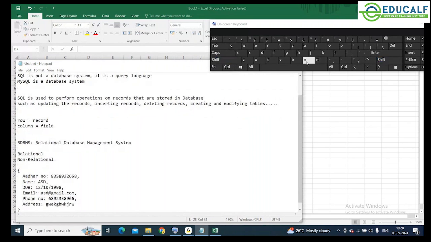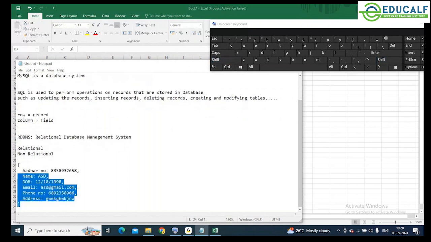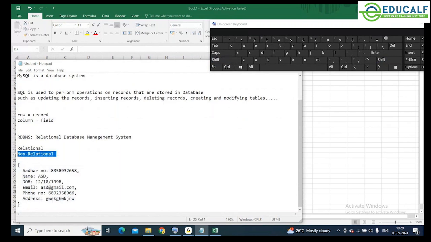So this is one kind of way to store the data. Different ways like this are there. All of these come under non-relational, which means there isn't any relationship existing between any of your tables.